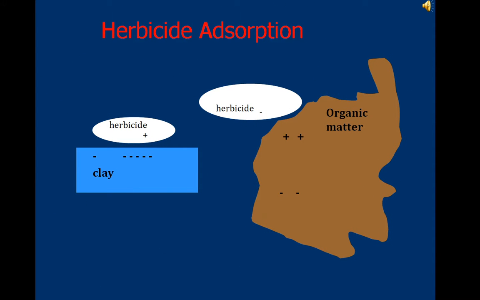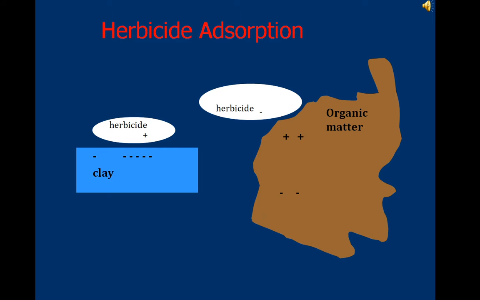How well a pesticide molecule attaches itself to a soil particle depends on the type of soil and the chemical charge. Let's say we have a soil profile made up of clay or organic matter. A positively charged pesticide can attach tightly to a clay soil. On the other hand, a pesticide with a negative charge will attach tightly to the organic profile in the soil. The pesticide will not move from the site.